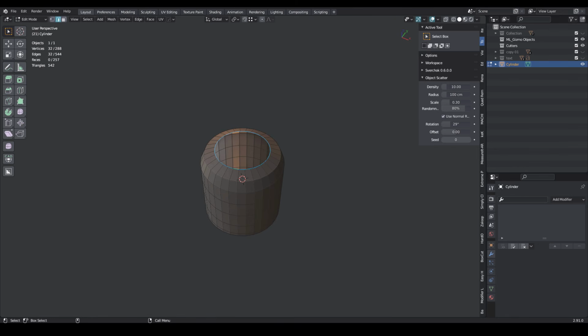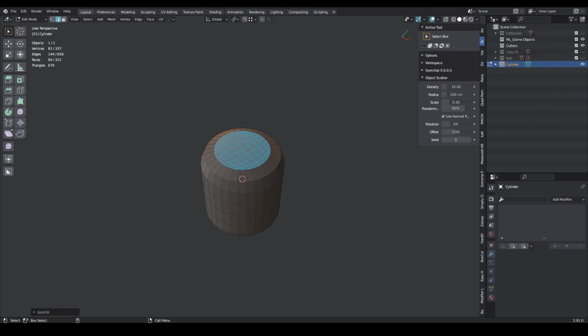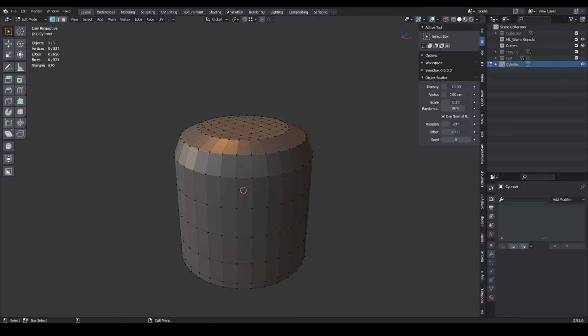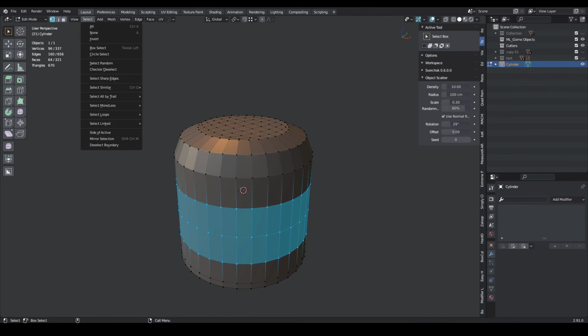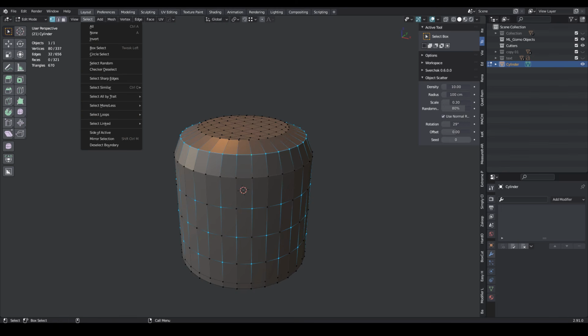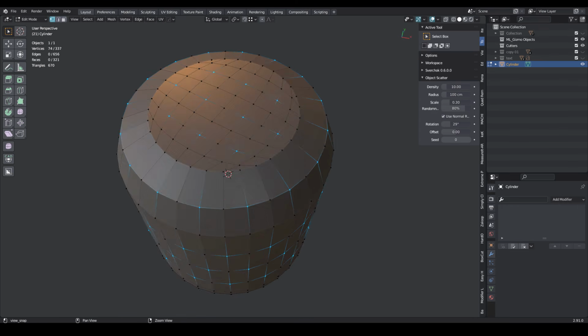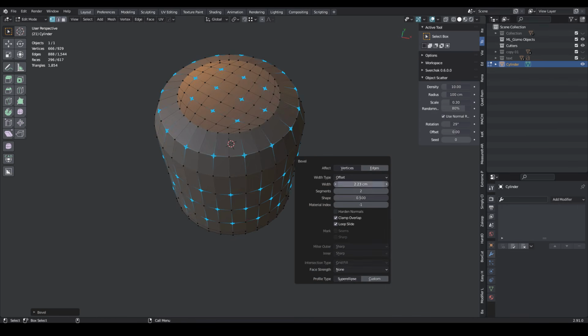Select this loop and activate the grid fill function. Select these vertices. Activate Checker Deselect in the Select menu. Continue to select. Activate bevel vertex.